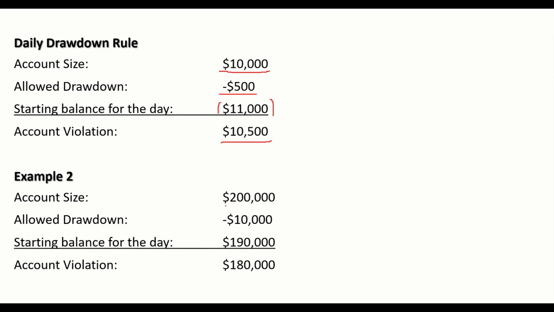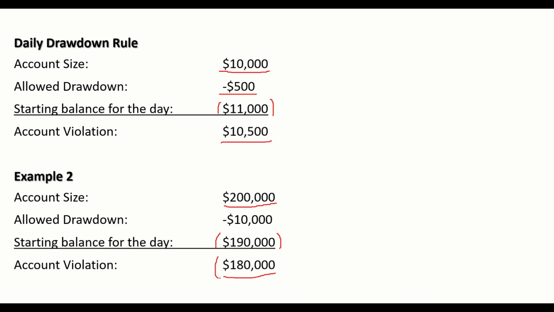Another simple example: if your account size is 200,000, then your allowed drawdown is 5% of this, 5% of 200,000, which is $10,000. And so assuming you start your day off at 190,000, then your account should not go below your starting balance minus your allowed drawdown, which is $180,000.